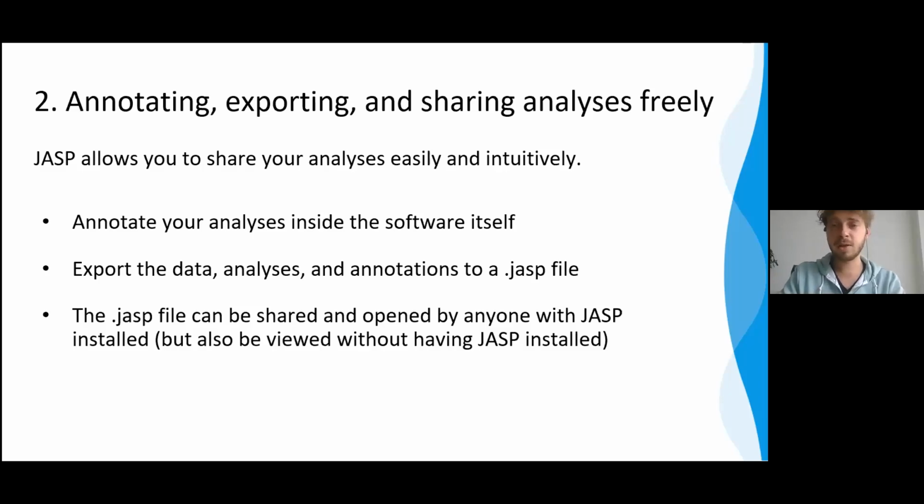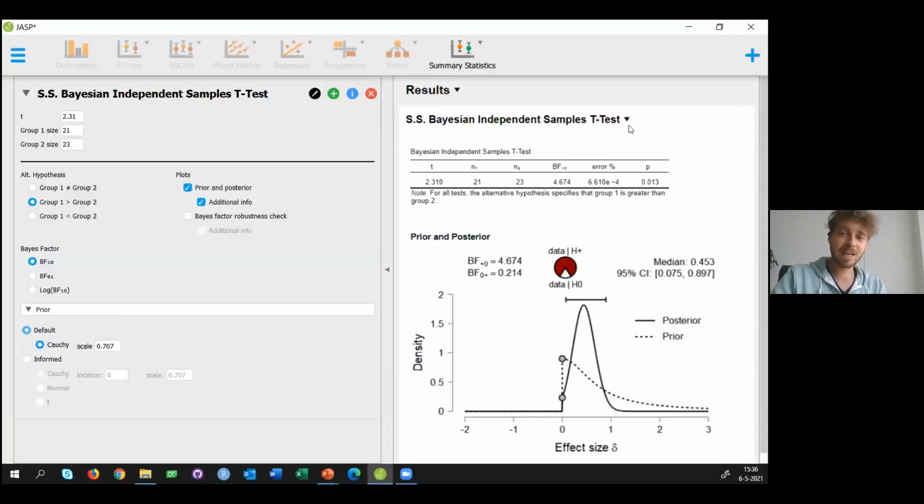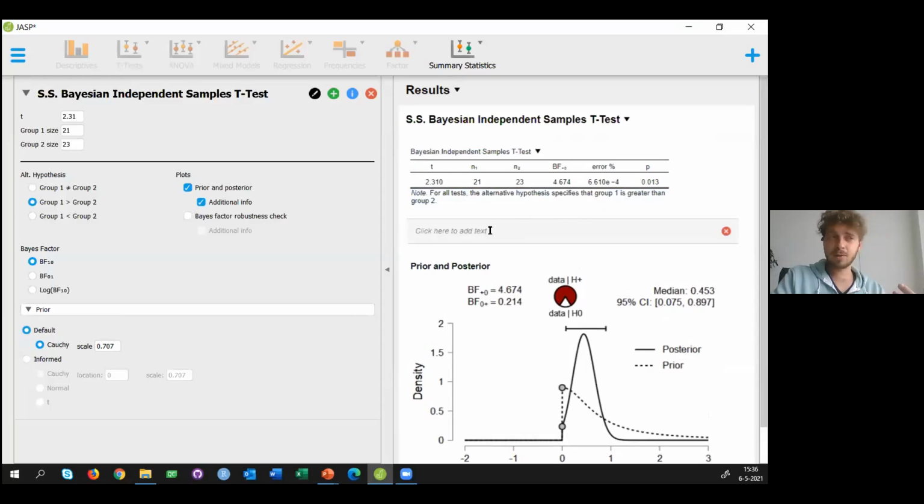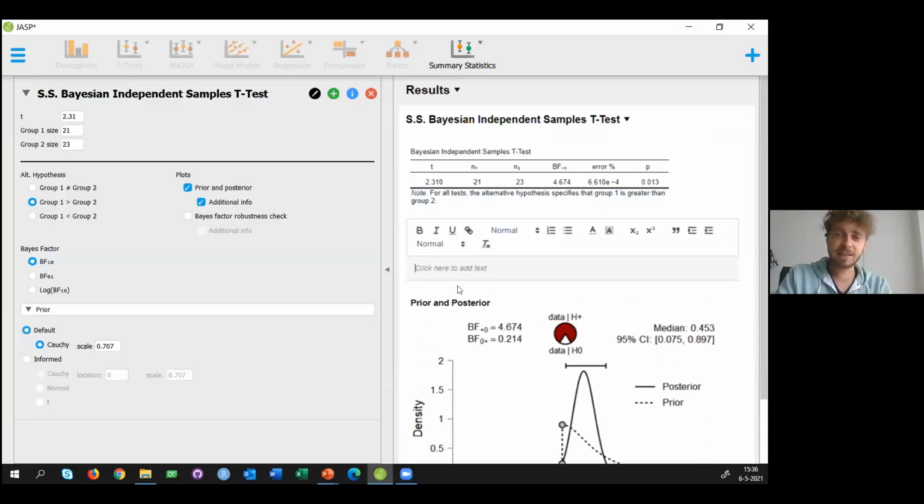So in fact, if I go to JASP, I am able to also annotate my JASP files, basically say I want to give comments on it, by clicking on this little arrow next to the table and saying add note. So that gives me a little space to write my text. In this case, I can, for example, use it to say that the alternative hypothesis is moderately more likely than the null hypothesis.